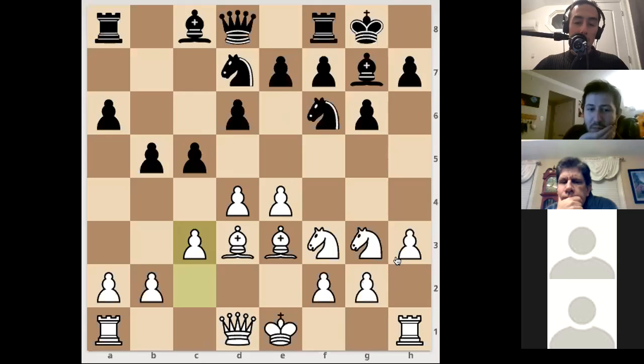Bishop b7 is good. Yeah, that's a good general developing move. What else? b4, I heard. Yeah, that would gain space on the queenside. That's pretty good, I like that. Anything else?